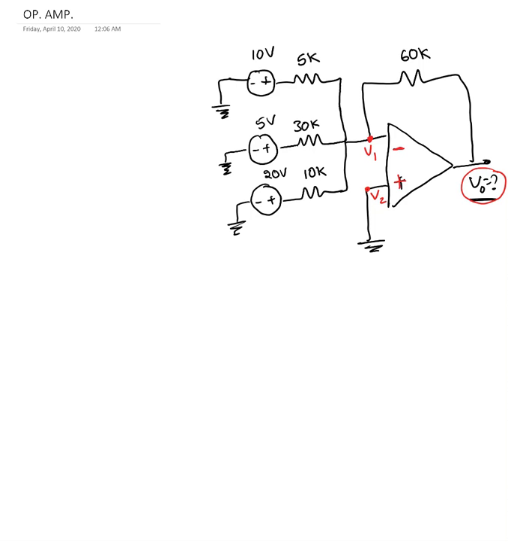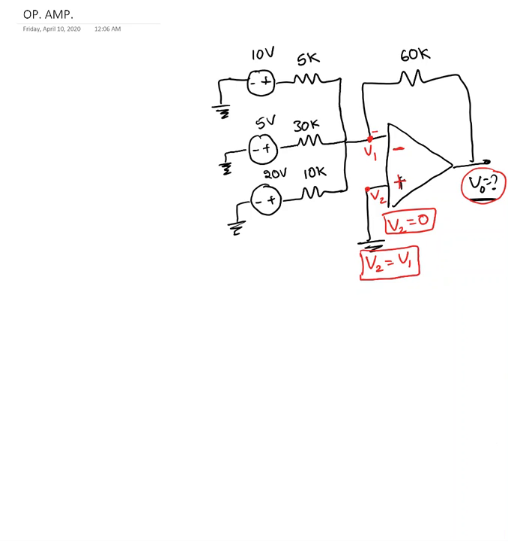It's non-inverted terminal. Okay, V1 is always inverted terminal, V2 is always non-inverted terminal. What is V2? Here we can see this is grounded, so V2 must be 0. So here V2 equal to 0, and we also know V2 equal to V1, these two are equal, so this must be equal to 0 in this case. Let me take out that. So we know that V2 must be equal to V1.